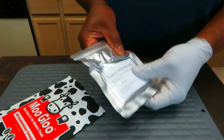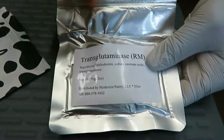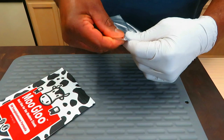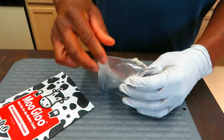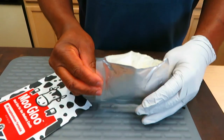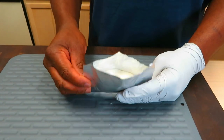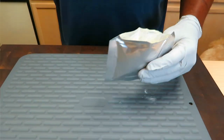When you pull it out of the package, it should be firm. That indicates that the package has not been compromised in any way. And once opened up, then things should loosen. You can store this at room temperature, under 70 degrees Fahrenheit. But once open, in order for it to stay fully effective, it should be kept below 40 degrees. So after this, I'll be placing this into the freezer, sealed up nicely.